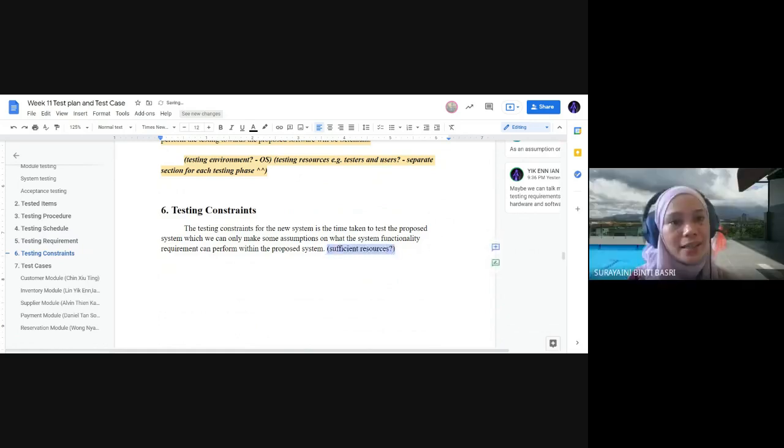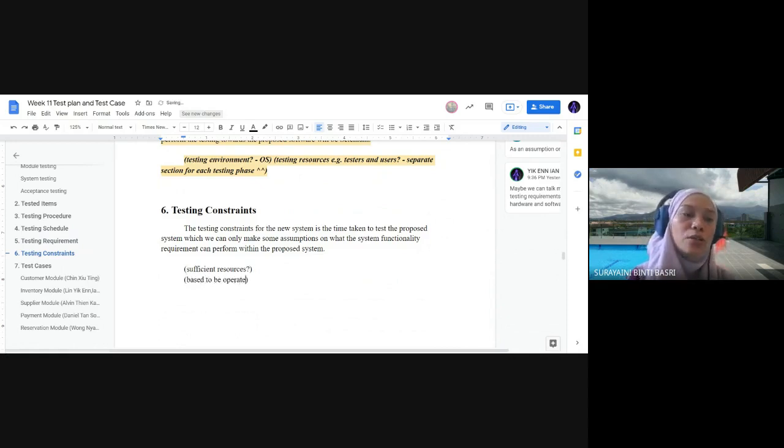You may say, for example, the testing environment in which your system can operate best. For example, you can say that this system is best operated using Chrome, from what version until what version.